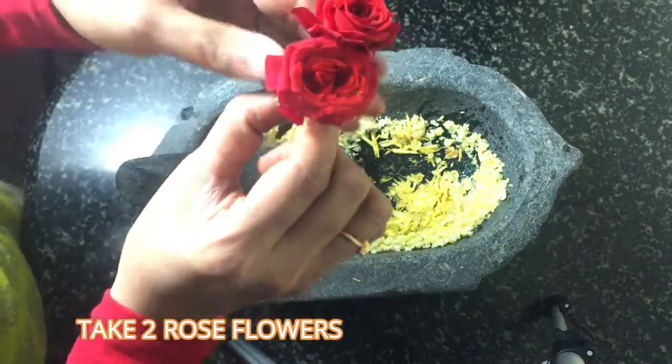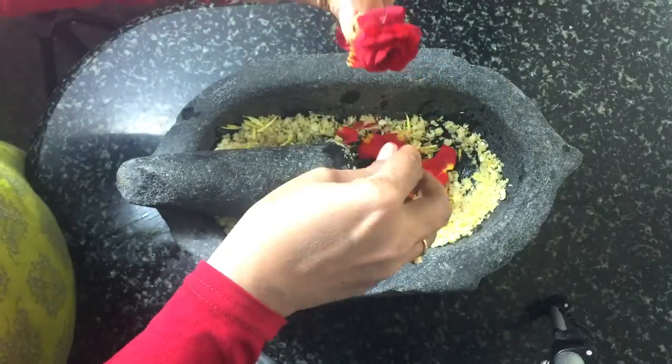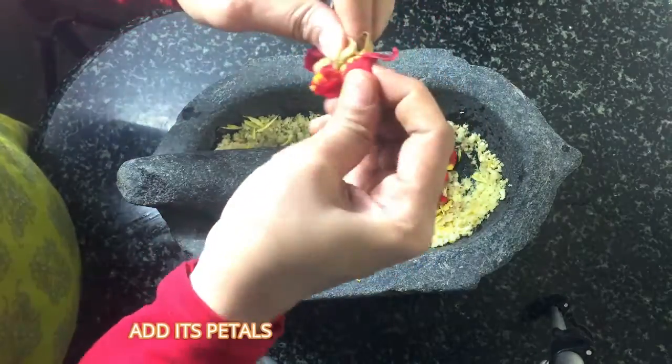Rose petals. Rose petals will help you pamper your skin naturally. Rose petals have antioxidants, relaxing, moisturizing, and antibacterial properties.